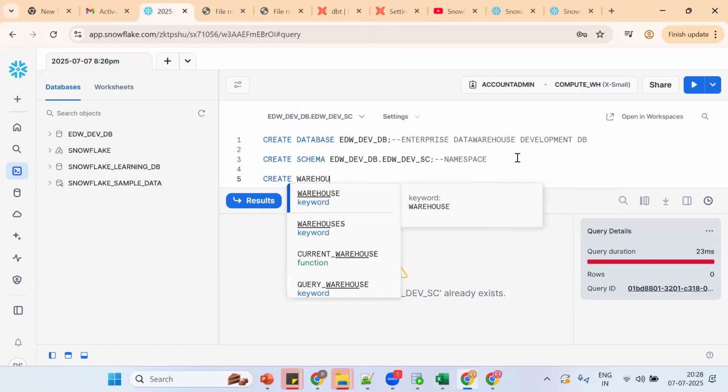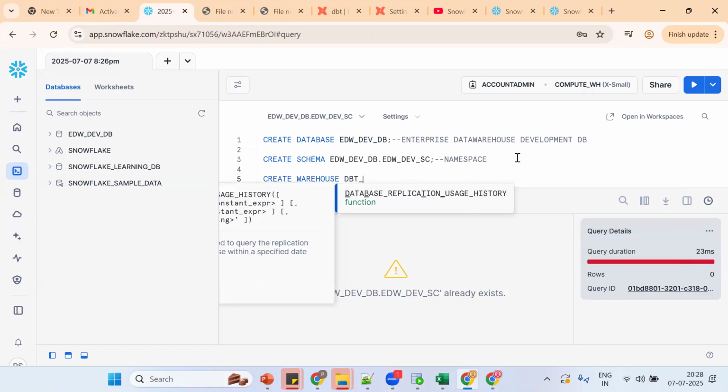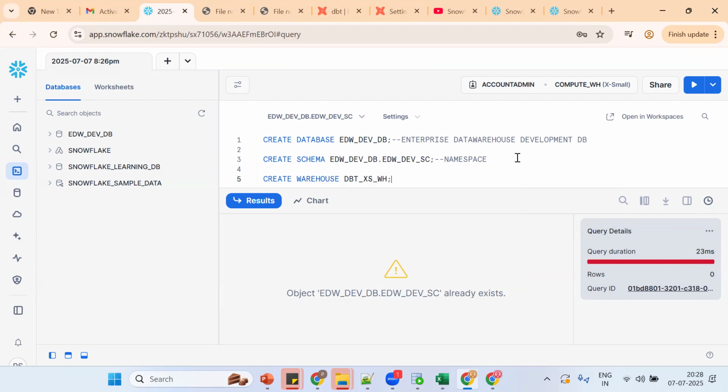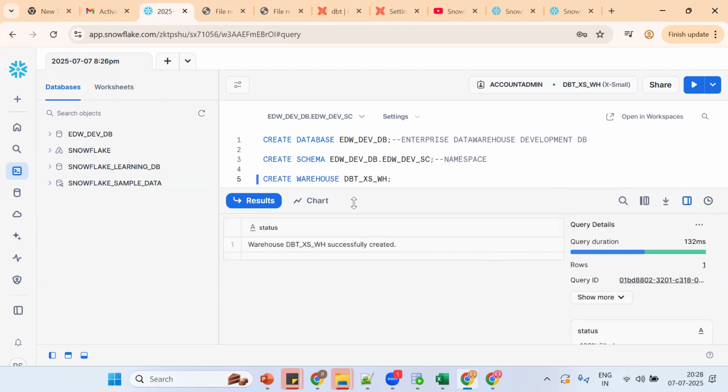So create a DBT extra small warehouse. By default it is extra small. We are creating a development database, a development schema, and a warehouse for computation power.